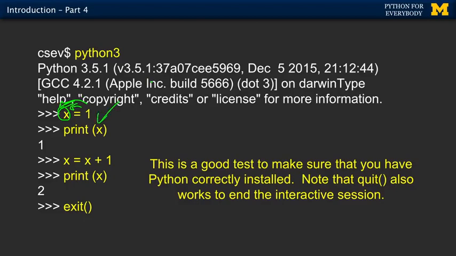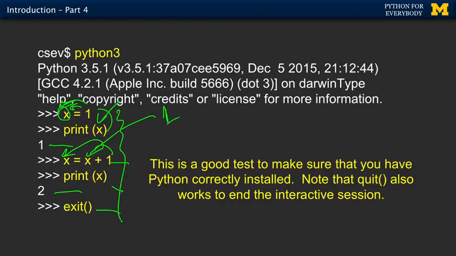Print x says, go take whatever that spare bit of memory was and bring it back out and tell me what I put in it. Now, it's kind of redundant, but usually you're doing something more complex than this. Put something in memory and then take it back out. Now, this is an expression, and that says take whatever's in x, which is a 1, and then add 1 to it, which becomes 2, and then stick it back in x. So that adds 1 to x, and then we print that out, and it's a 2, and then we quit. Now, if you type wrong things here, you're going to get syntax errors, and Python is just going to tell you, syntax error, syntax error, syntax error, and away you go.